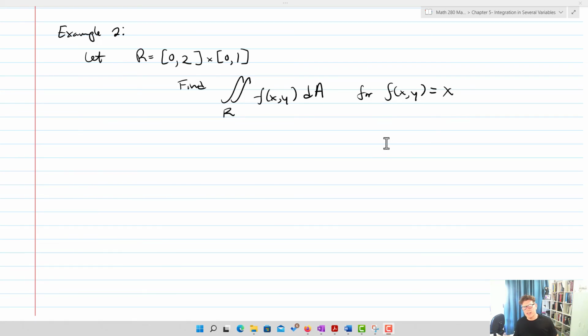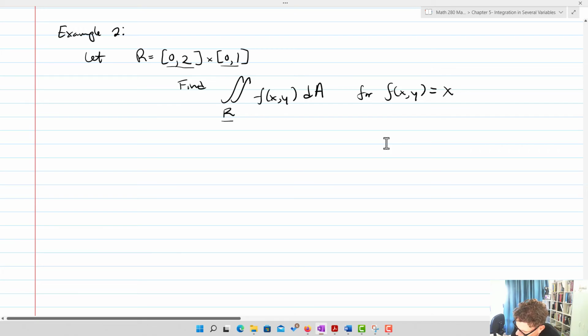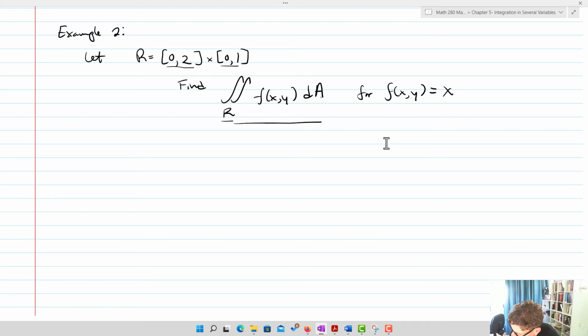All right, so let's take a look at another example. I wanted to show you an example where we get a slightly different wording for the problem. In this case, we've got a region going from 0 to 2, across 0, 1. We're going to integrate over R of f of x, y, dA. That's just your general form for the integral. We're given that f of xy equals x. So we need to generate an integral for this that we can see.